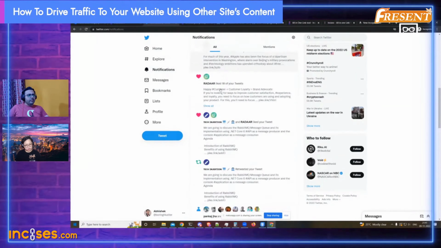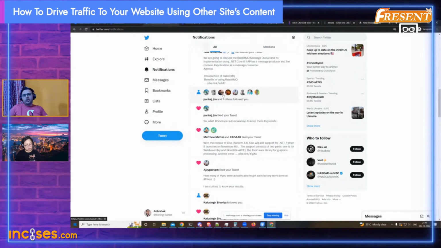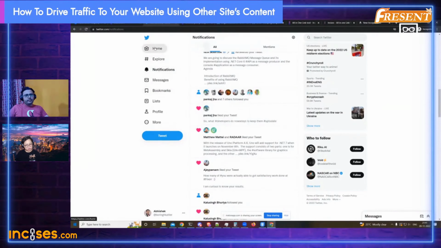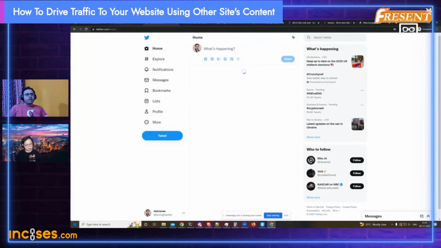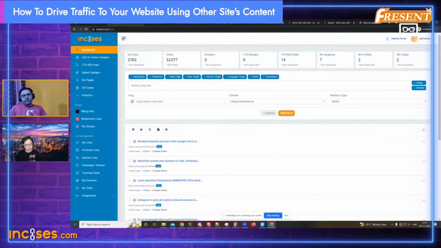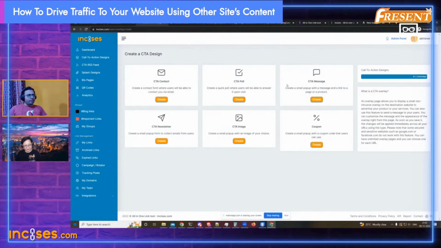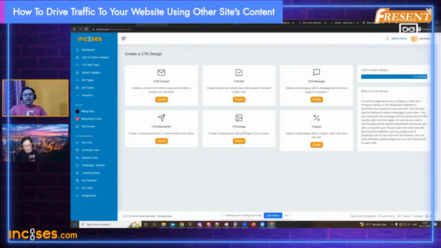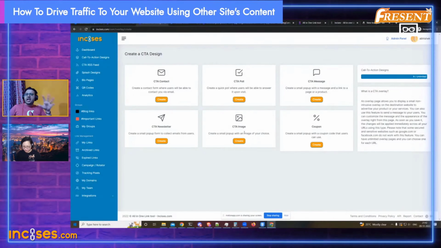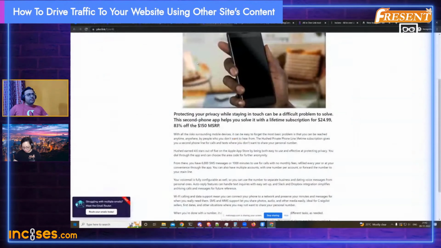And see, every day I'm getting a long list of followers, automatic on the fly. Creating a CTA on Mutant Mail is very simple. You just need to go to call to action designs, and the most commonly used options are CTA message and CTA image. CTA image is a banner which will be of size 728 by 90, which is the standard ad size for Google. And CTA message is what you are seeing here at the moment.